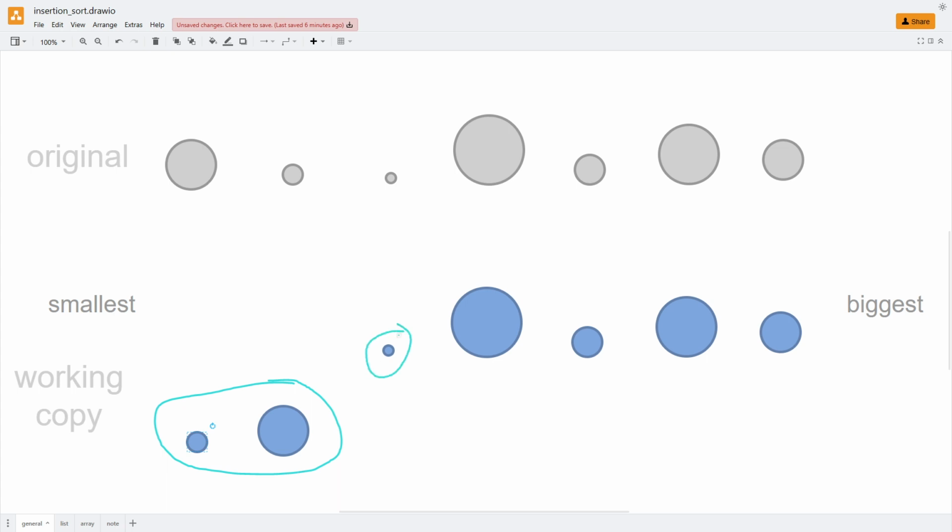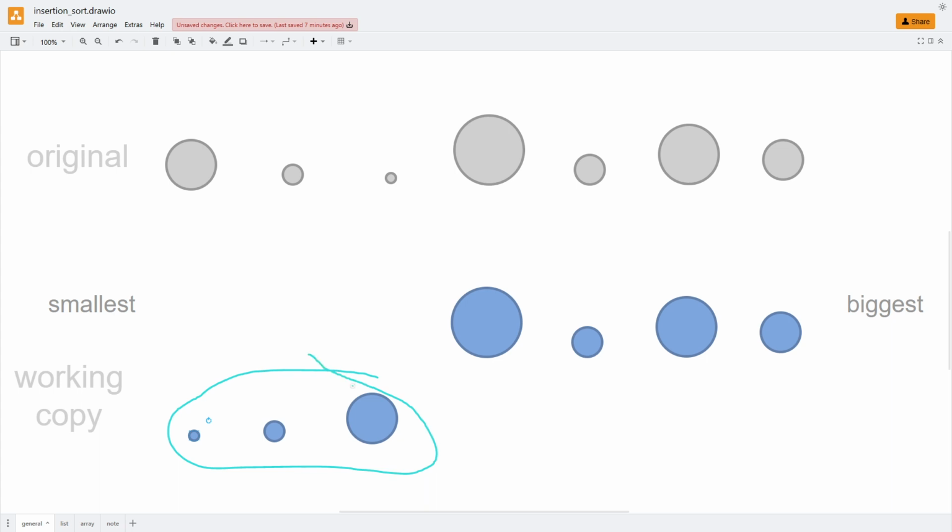And we grab ourselves the next thing that we want to insert into our sorted list. So in this case, this new one is smaller than both of them, so it needs to go to the left of both of those. So let's move these so that there's enough room to put it there. And again, we have kept this new list sorted because we keep inserting items into the correct sorted position for this list.